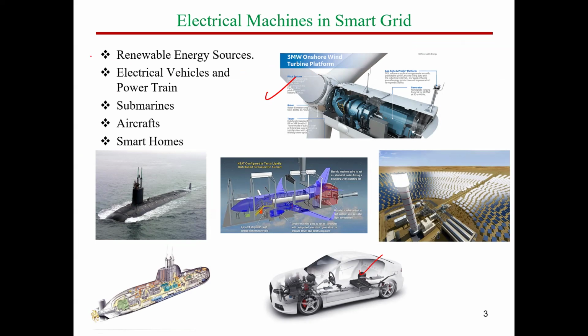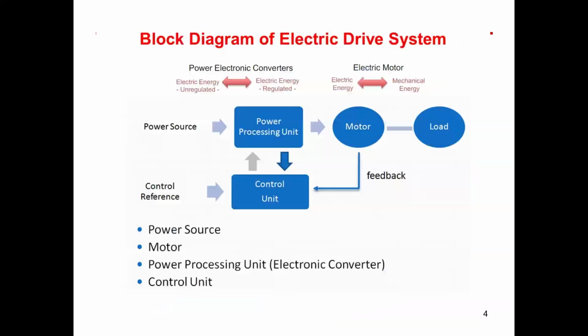So these sources, these types of loads, guys, are requiring smart grids. And actually, these types of loads have a lot of types of electrical machines or electromechanical energy systems or conversion systems. So in order to understand more, guys, let's see this diagram here. This diagram is for an electrical drive system.